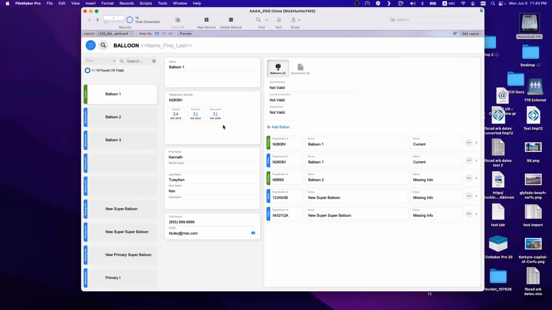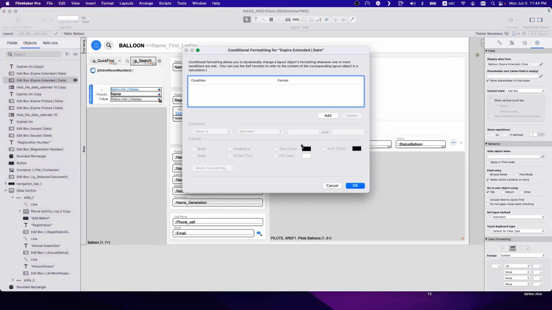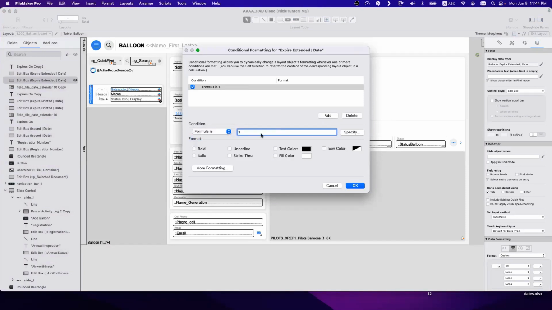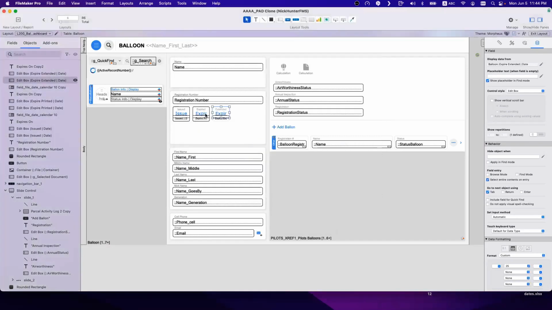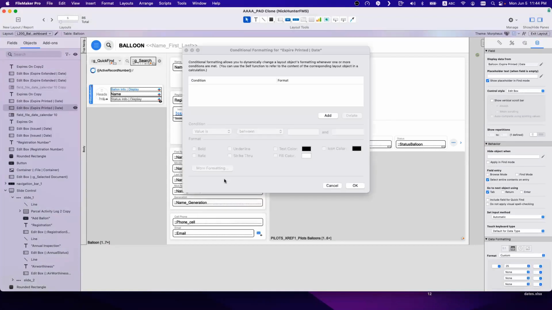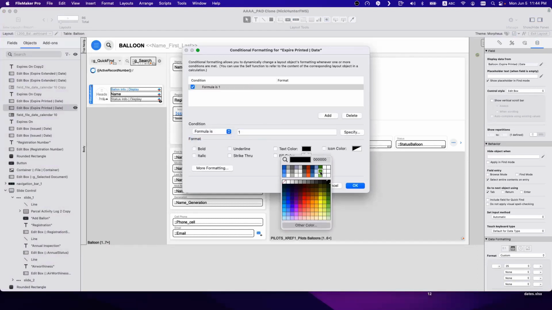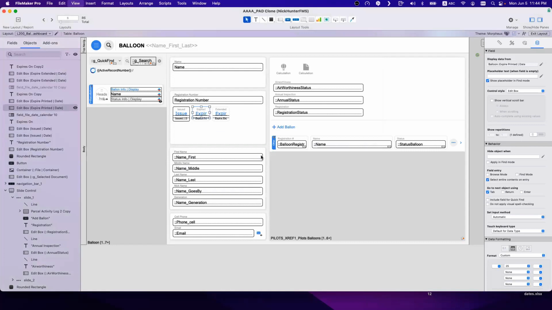Boom. And of course, this gives you the ability to do something cool. Let's say I want a conditional to say, oh, I want this to be red in some case, and I want this to be orange or green in other case. So you can use this to do something like this.